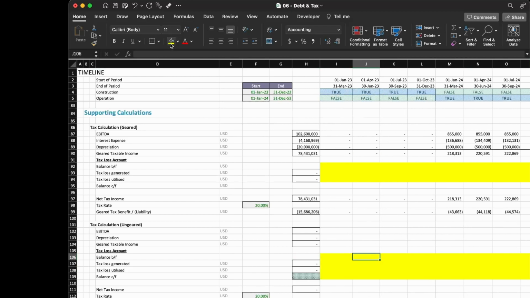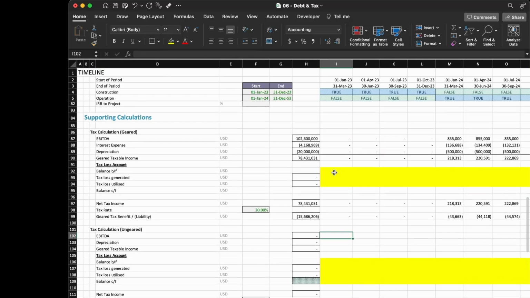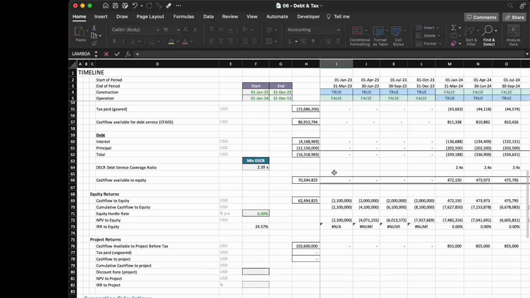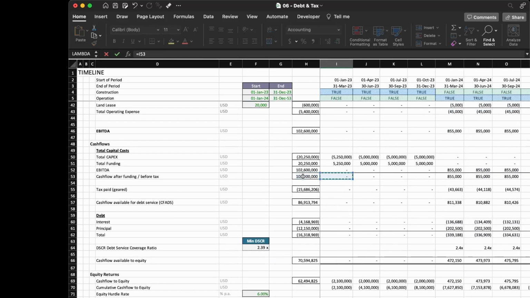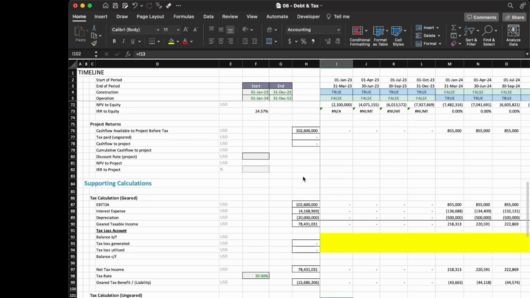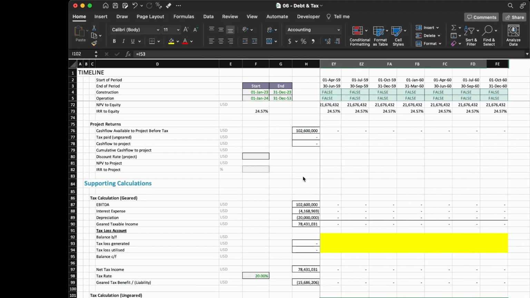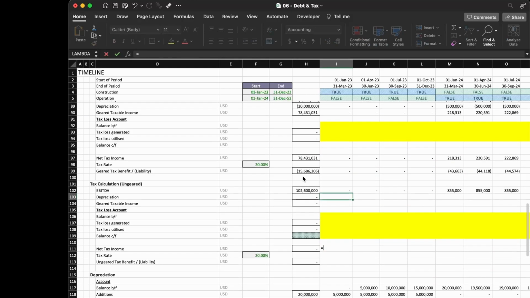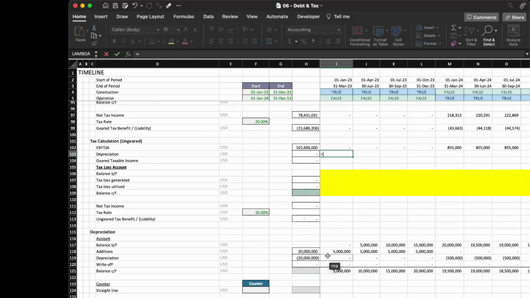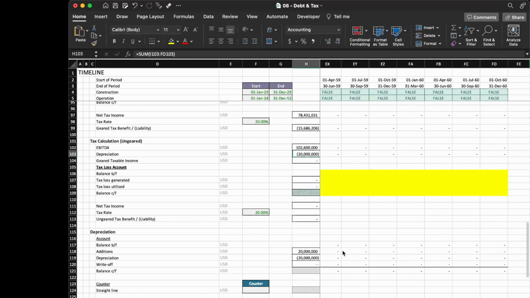Let's do it. Okay, so what do we need? We need first the EBITDA, which is up here. Let's see, where is our EBITDA? It's here, right? And well, the cash flow before tax, which is the same thing. Depreciation we did calculate, and it is below here. So that's the $20 million here, and it should be a negative number because that's going to reduce your tax payable.